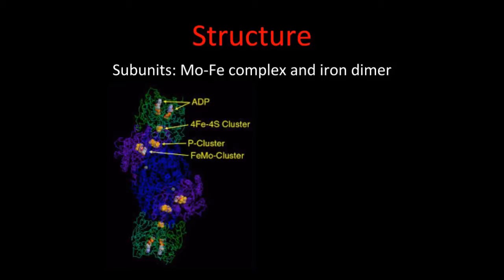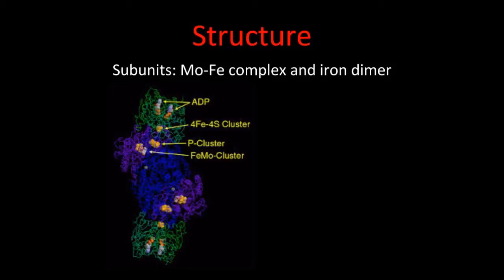Nitrogenase has been extensively studied and is therefore largely understood. Nitrogenase is composed of two subunits, a tetramer molybdenum iron complex and a dimer iron protein. The iron protein contains the sites for ATP binding and hydrolysis, whereas the site for substrate binding and reduction is located on the molybdenum iron protein. The iron protein breaks down ATP to generate electrons in the form of ADP, and these electrons are then pumped into the molybdenum iron protein in order to drive the conversion of nitrogen.